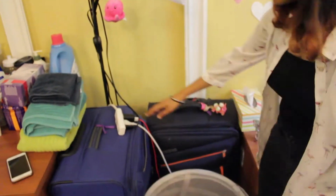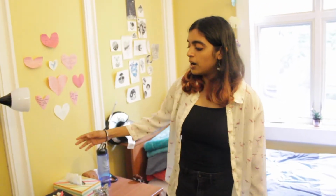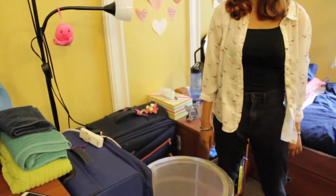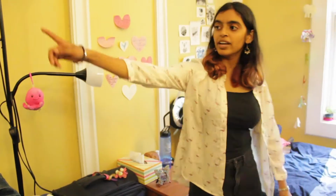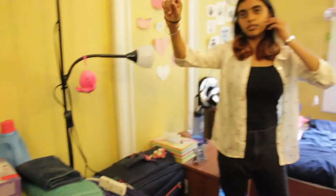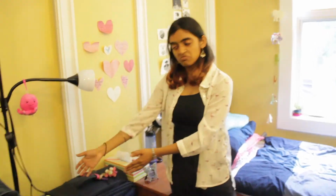Before I go onto the desk though, the extension cord, super important to point out, because my room comes with 3 pairs of outlets, which is really good connection. But the thing is, according to how you rearrange the furniture, and you can move around the furniture wherever you like, the extension cords can be really useful, just because right now my extension cord connects my charger and the lamp at my desk. So very helpful to have. Maybe go see your room again and then think of if you need any extension.